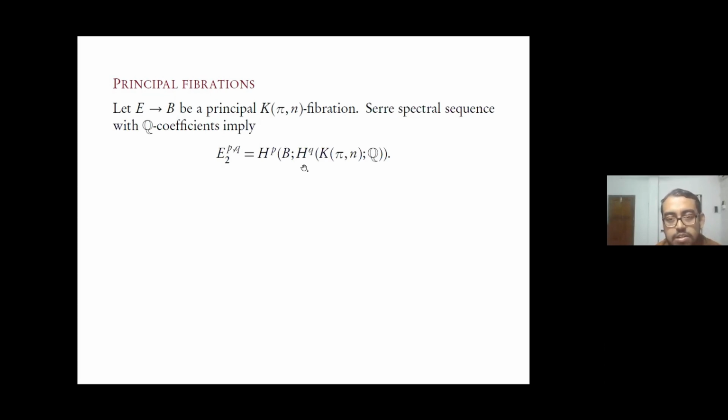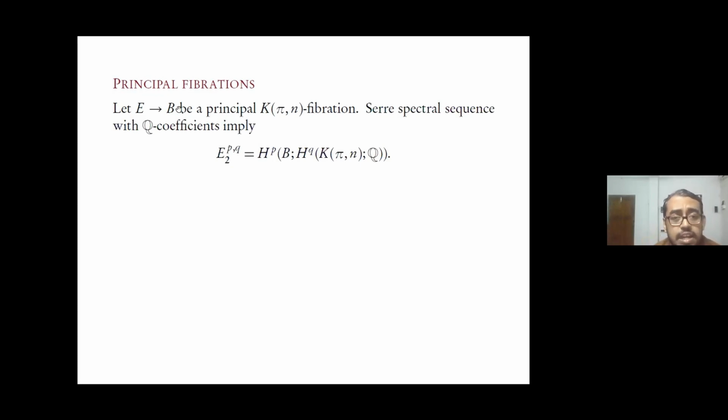of the fiber. Okay, so for those who have not seen a spectral sequence, this is a gadget which helps you calculate. The Serre spectral sequence in cohomology, for example, helps you calculate the cohomology of the total space in terms of things you a priori know well, which are the cohomology of the base and the cohomology of the fiber. Again, it's like a black box if you haven't seen it earlier, but just take it for what it is. Okay.